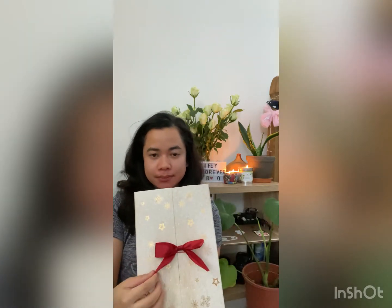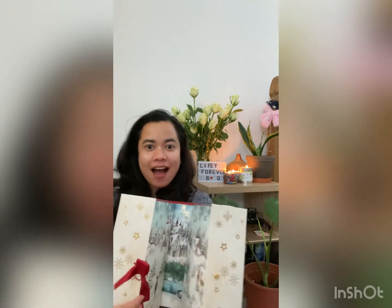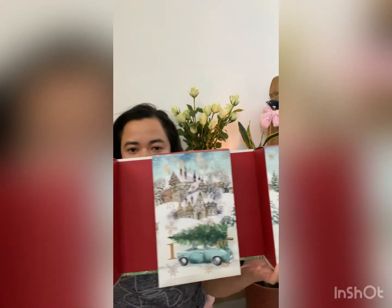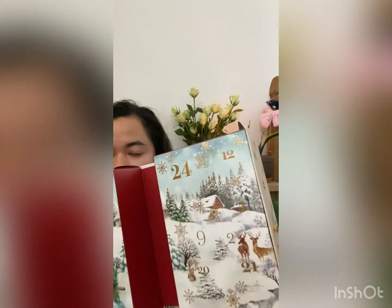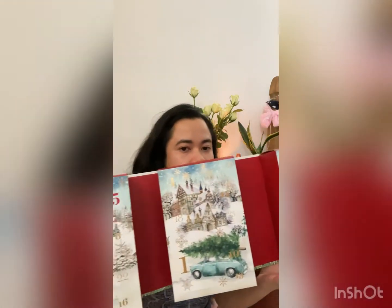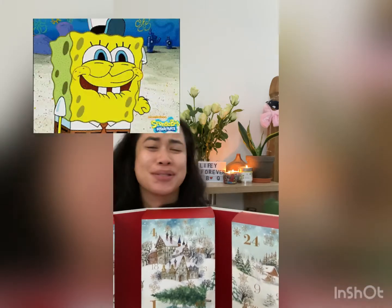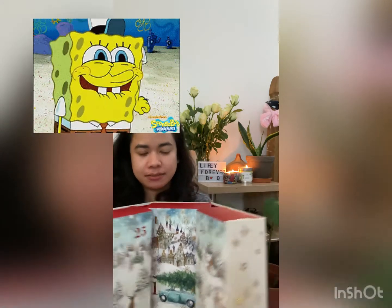Okay, let's get to it. Ang cute nung bow. So, bubuksan mo lang siya. Ayan. And... oh my gosh! Para siyang libro. Alright. So, para siyang may tatlong books. And I love the drawings. Grabe. These look like the ones in the fairy tale. Super cute. Sorry, the facial expressions, but I really can't help it.